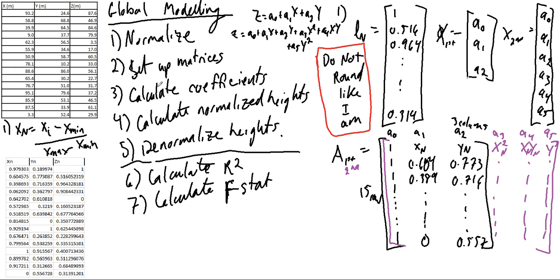So that is setting up. So we've done the normalizing, we've done the setup of the matrices. Now we're going to calculate through to get the coefficients. So we know that L equals AX, right? So that is the key formula to be able to figure out what a model is. And then of course we have error, but we deal with that later.